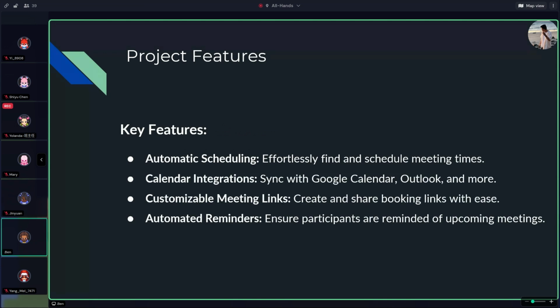Meetly offers several key features to achieve those goals. Automated scheduling, to quickly find and set up meeting times without hassle, and calendar integration, which can be connected with Google Calendar, Outlook, and other popular platforms.